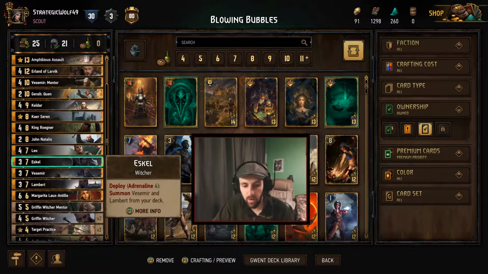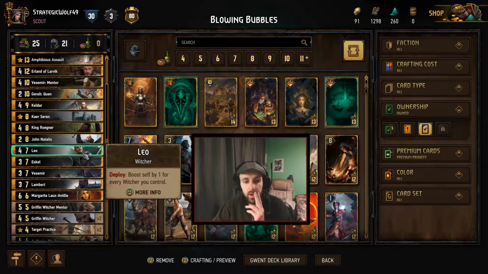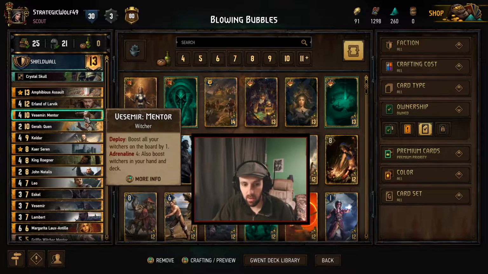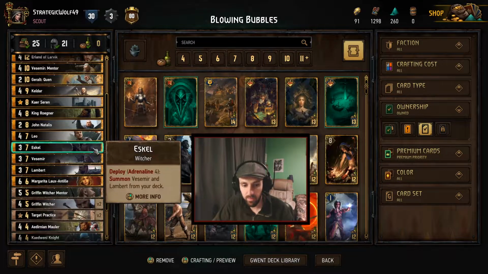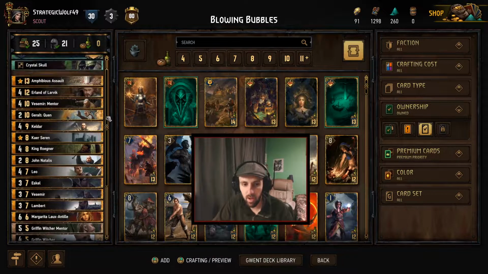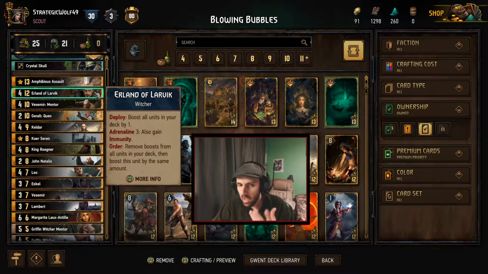And of course, we also have our Witcher Trio, which helps the Leo. Okay, I mean, a short round three, if your three cards in short round three are, let's just say, a Griffin Witcher, Geralt Quayen to pull out the Witcher Trio, and then Leo, that's a lot of points. A lot of points. All right, because these will all have been boosted if you've already played Vesemir Mentor in round one. And your Erland, that's a lot of points.